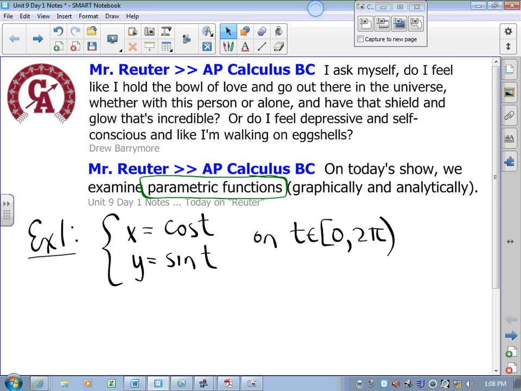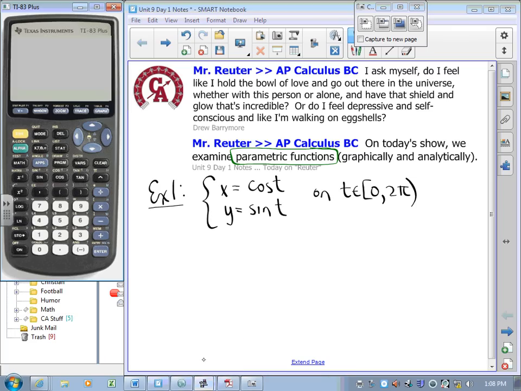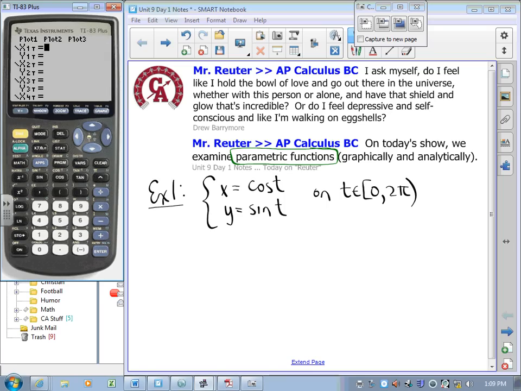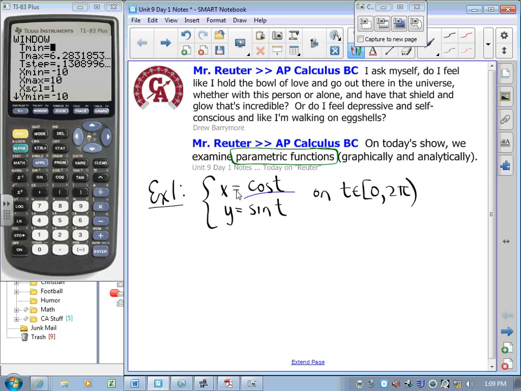If you took some nice pre-calculus course, you probably did something where you turned your calculator on and you put it into parametric mode, and then you hit the Y equals button. There wasn't just a Y equals, there was an X equals and a Y equals. And so you typed cosine of t, and then sine of t, that lights up the function because you need an X and a Y. Then you hit your window and say, I need my t values to go from 0 to 2 pi. We'll take a look at the standard window, and I hit the graph button, and it's very hard to see anything.